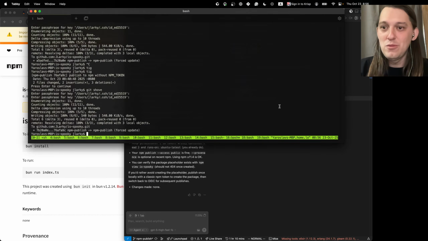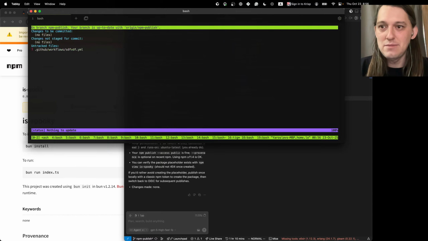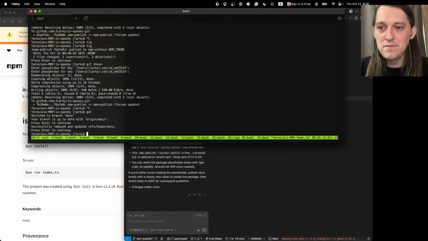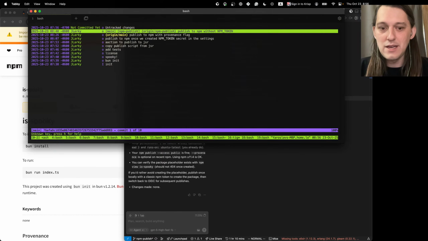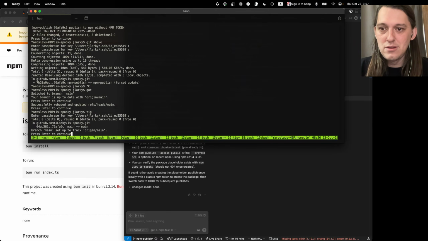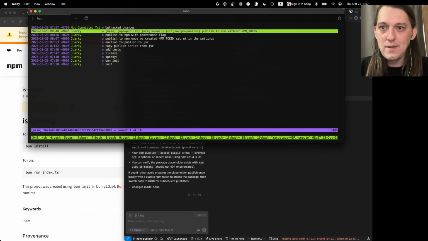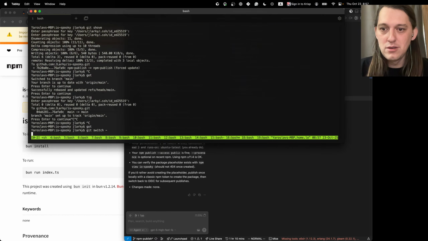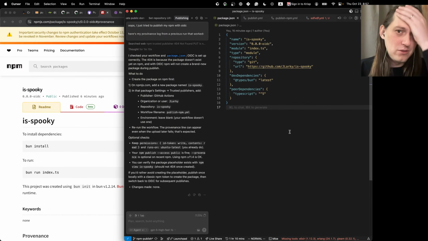So I need to merge this one, right? Because it worked. Okay. So now I want to go back to the branch and find how to do it correctly.